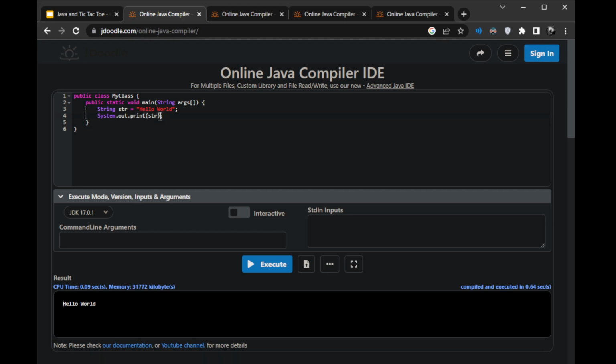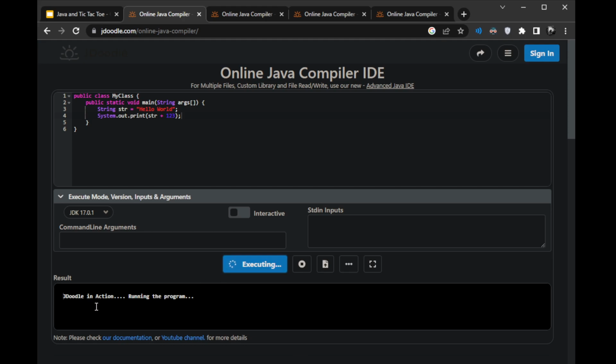You can also put multiple variables inside of a single print statement. I'll show you right now. If you wanted to concatenate, say, a number, Java's concatenation operator is a plus sign. So what you can do here is we have our variable here. Since it's a variable name, you don't need the quotations. So right now I could just do str and then concatenate 1, 2, 3 next to it.